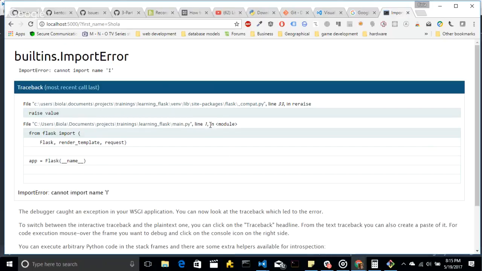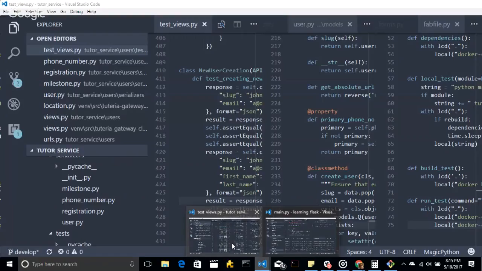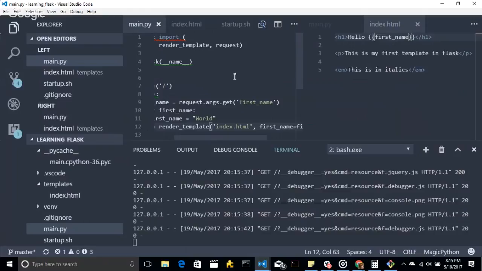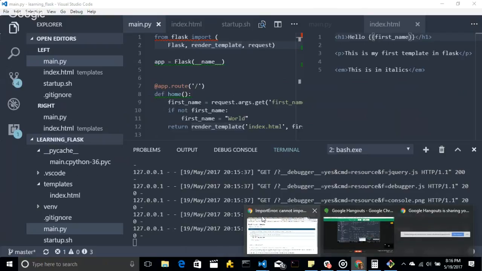You can see it here, line 1. So we'll come back to our code. Where are we running into error? Okay, we shouldn't be running into any error again. All right, let's refresh our page.